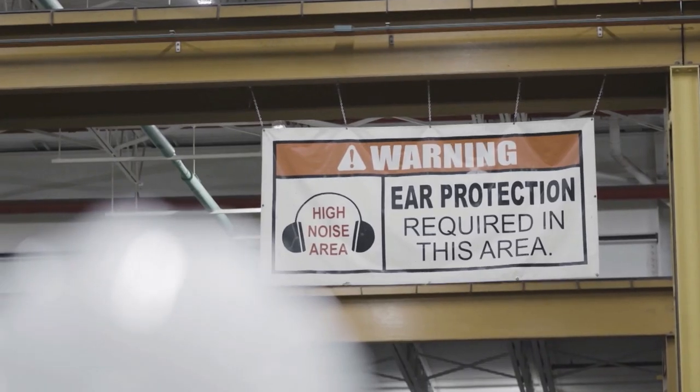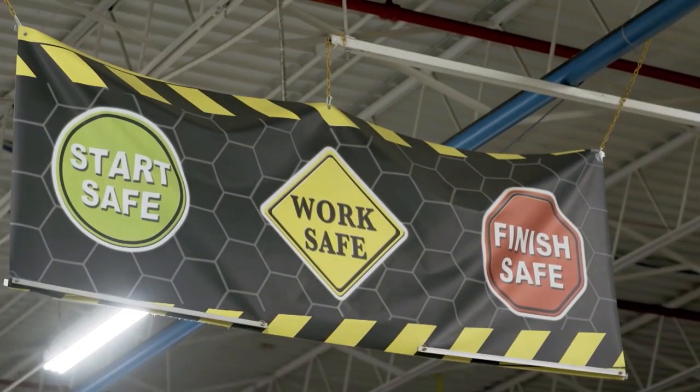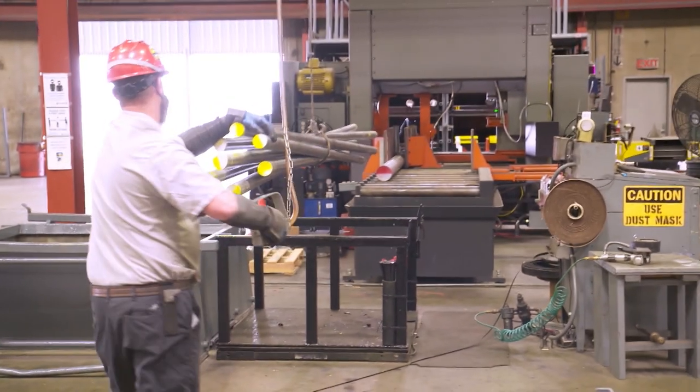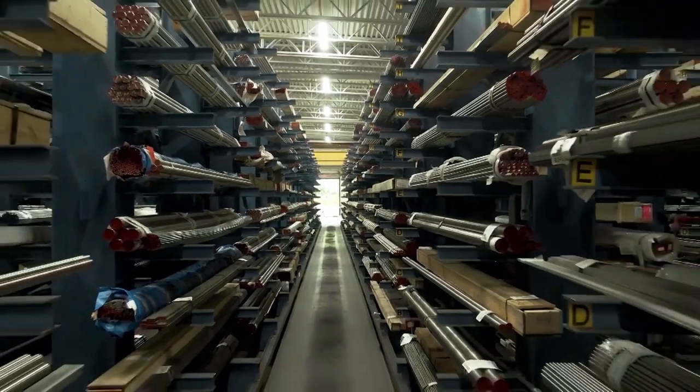Come work for Reliance — a company that cares about your safety and puts employees first above all. If you're willing to work and willing to learn, you're going to advance in this company. We go above and beyond for what we do and we take care of each other and make sure everybody's safe in the environment we work in. Working for Reliance Steel is a great opportunity — and I would tell a young person this is a great company to work for and you can move up however you want. Making worker safety a top priority is front and center. Reliance CEO Jim Hoffman and the Reliance safety team have built a culture foundation on safety and personal relationships.